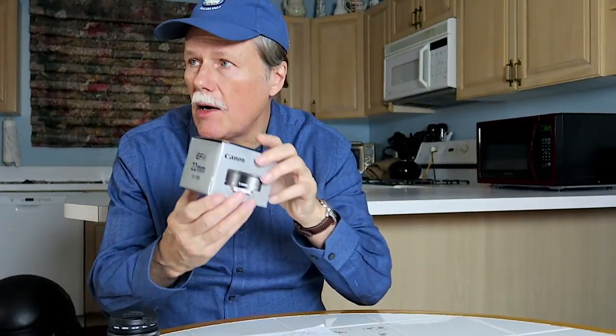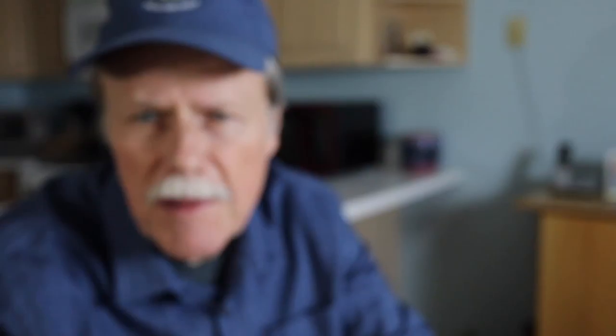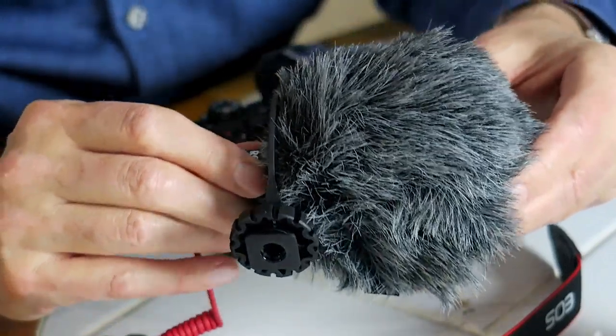I've been seeing a lot of reviews of the M50 and I wanted it again, so I got it. I had the Video Creator Kit with the 15-45mm lens and the Rode VideoMic Go. Instead of getting the same kit, I just got the M50 body only and those two lenses — the 11-22mm and this one we're using right now. I'd been watching a review comparing all the Rode mics, and according to them, this VideoMicro is a little better and it's cheaper. Hopefully it sounds good.